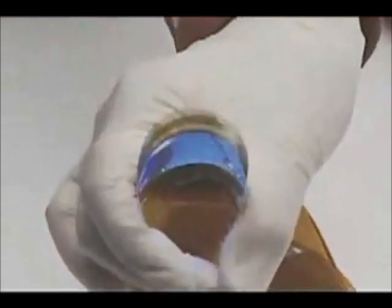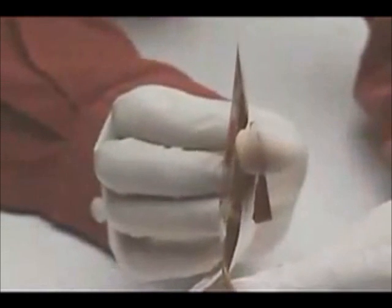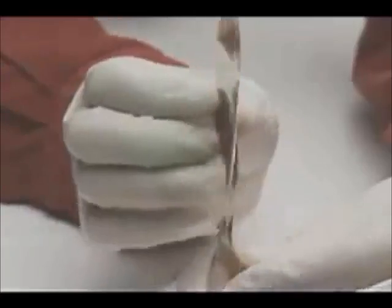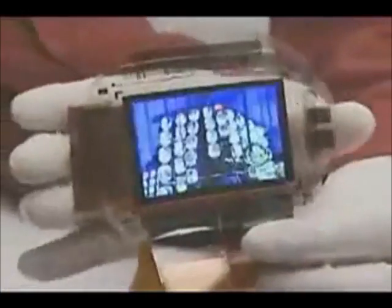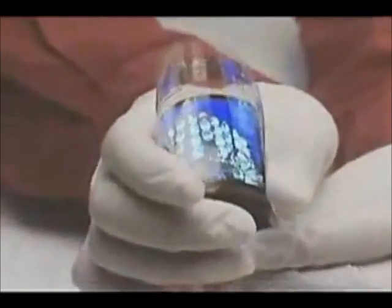It's a visible display built onto a sheet of plastic that can be bent but still show video. The 2.5-inch screen, one of the first of its type in the world, has a resolution of 160 by 120 pixels, making it a little larger than a typical cell phone screen but a little lower resolution. It's an OLED, or Organic Light Emitting Diode Display. In such displays, the pixels emit their own light, so an additional source isn't required as it is in a conventional LCD panel. That means the screens consume less power and can be made thinner. OLEDs also handle fast-moving images well and offer good color reproduction.